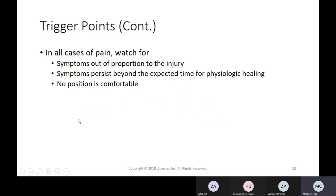When you're dealing with trigger points, just understand and just kind of watch out for, because there are a lot of times that trigger points can get out of control, or you can have patients that don't necessarily act in proportion to the injury, right? So for example, I slipped a little bit, maybe leaned up against a wall, all of a sudden I'm in 10 out of 10 pain. Doesn't really match. So just watch out for it, because there's a lot of times that chronic pain patients, and I'm not saying anything against chronic pain patients, or patients that have this kind of wild expression of pain, can have some trigger points, but at the same time, that needs to be in proportion of the injury.